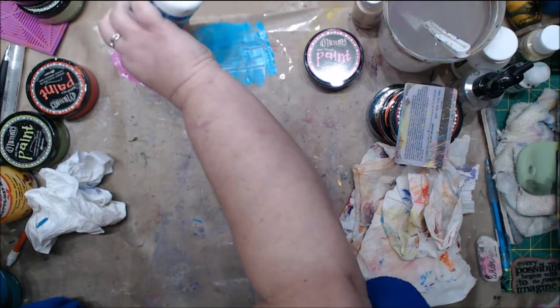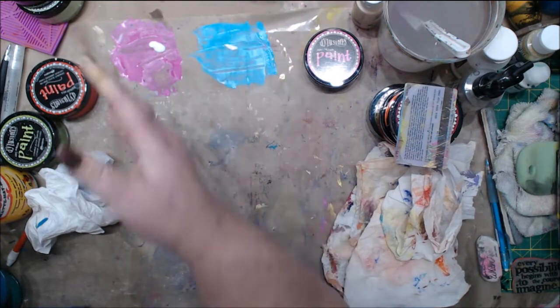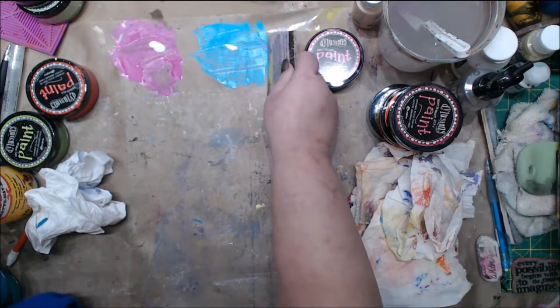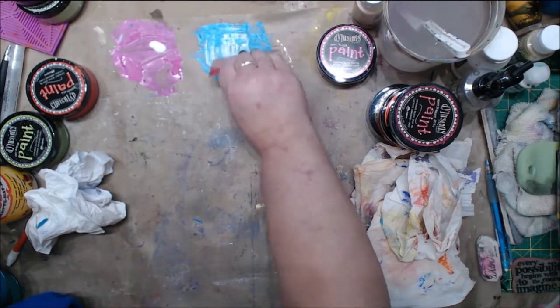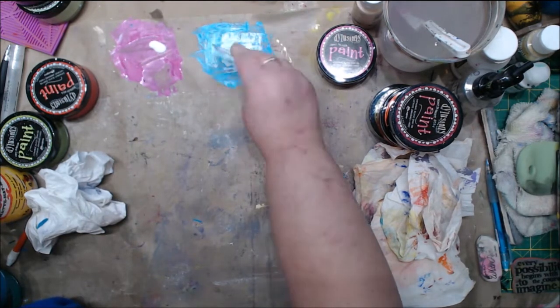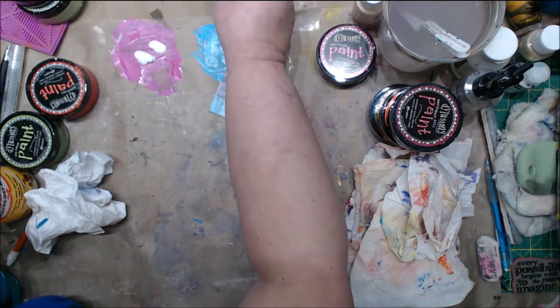I put water in my paint to thin it out, but I just do a squirt, a little bit, or I'll wet my brush a lot, you'll notice, and then do it. Because you still want that paint to adhere and be good for what you're using it for. And you want it to last.